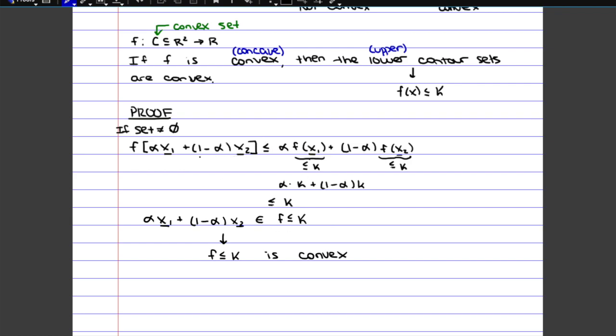So just one little thing that I should have mentioned earlier is that here we're assuming that x₁ and x₂ are in the set to begin with. And also alpha is a real number, which is in the interval 0 to 1.